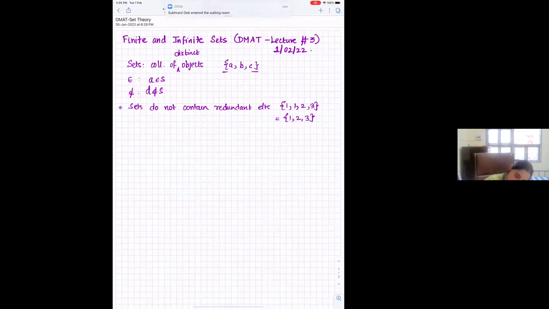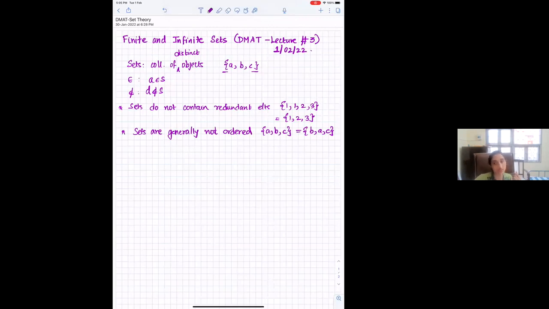Another thing to remember about sets is that there is no ordering assumed when you think about the elements in the set. So sets generally are not ordered. If you look at A, B, C, that's the same set as B, A, C. But there is a notion of ordered sets that we will see sometime later in the course. At least for the next few lectures, we will assume that sets are not ordered. When you use the term sets, there are no redundant elements, and sets are usually not ordered. Every object in the set is referred to as an element or a member of the set. These things you may all have seen. There's nothing new about all of this.